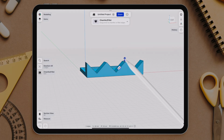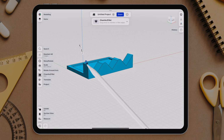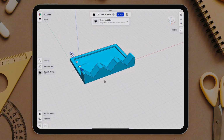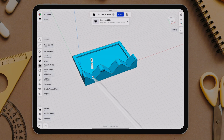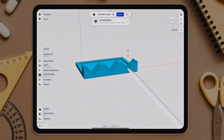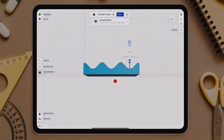I will set the 2 middle ones to 5 mm and the 2 outer ones to 2 mm. And the lower ones 8 mm. It's sometimes hard to hit the lines and the surfaces, but you will get there. Making this wider provides room for larger brushes too.